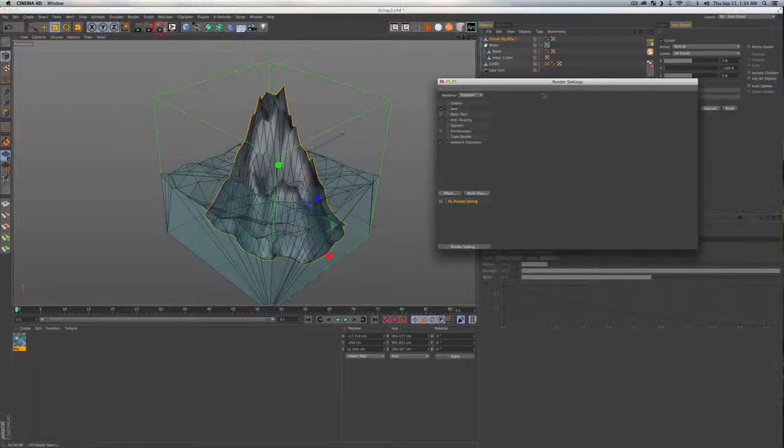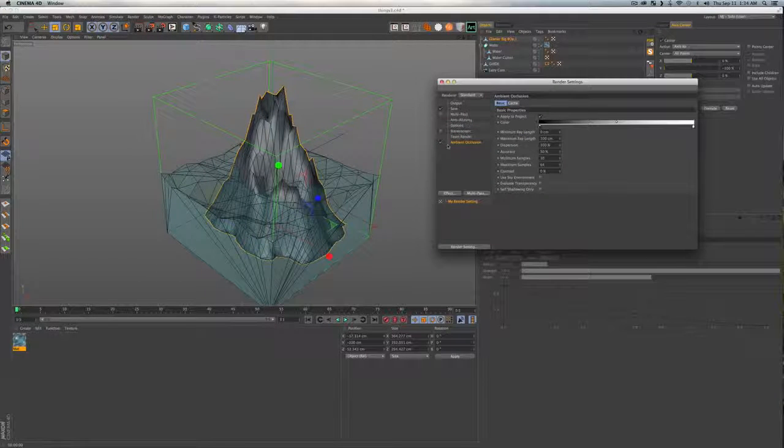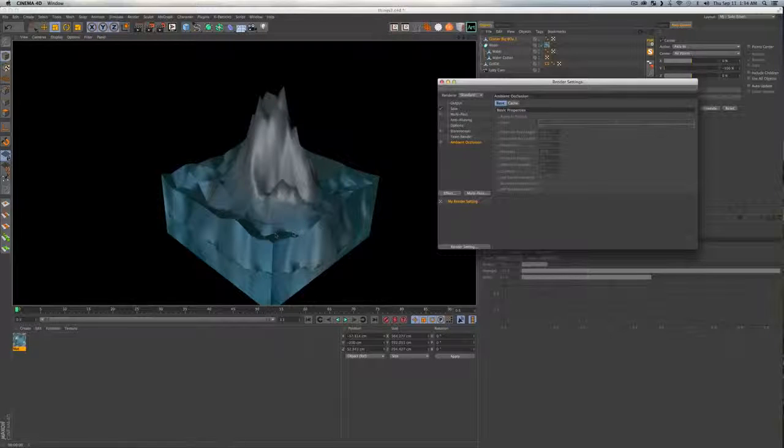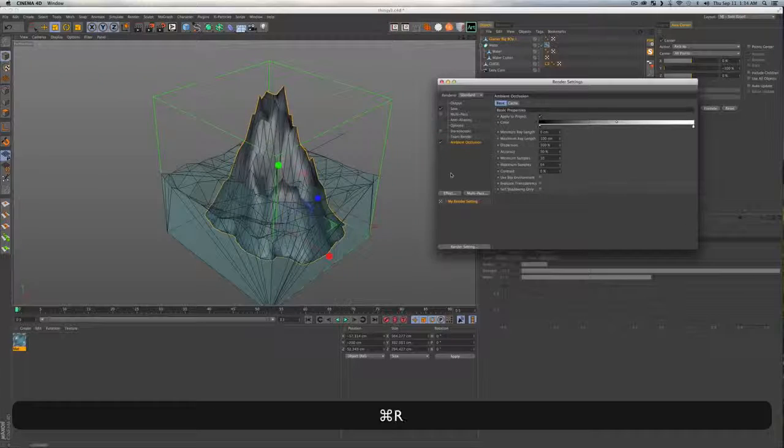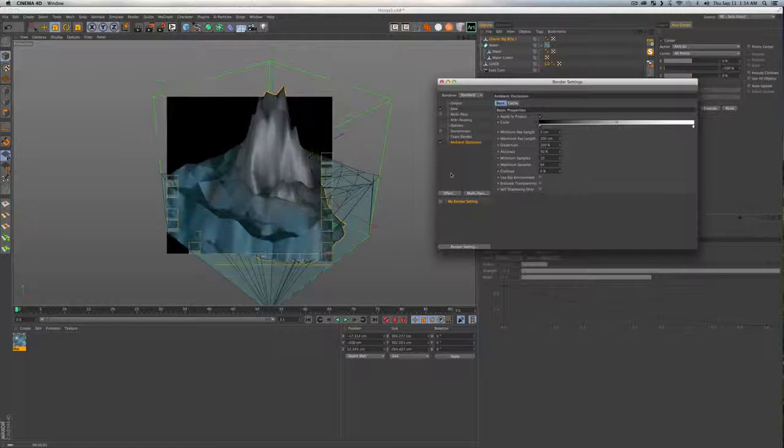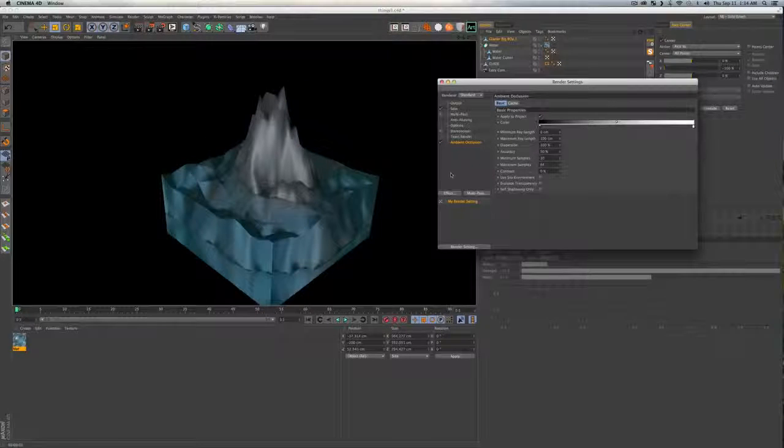One thing I should probably mention is my render settings. If you go and click in your render settings, I have ambient occlusion turned on, and if you don't have it on, it's going to look like this, which is pretty atrocious, and I normally wouldn't show anyone that, but if you turn on ambient occlusion, it's pretty much an instantaneous fix to getting your scene to look a little bit better.